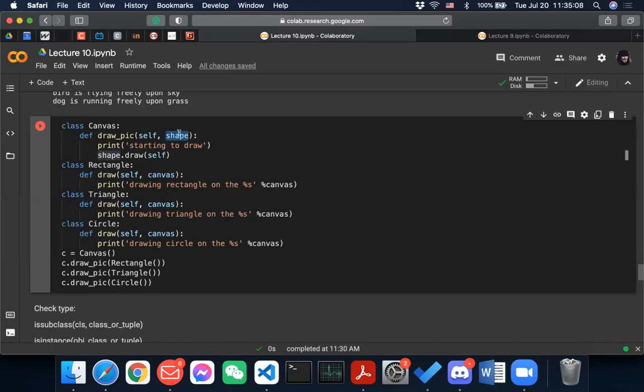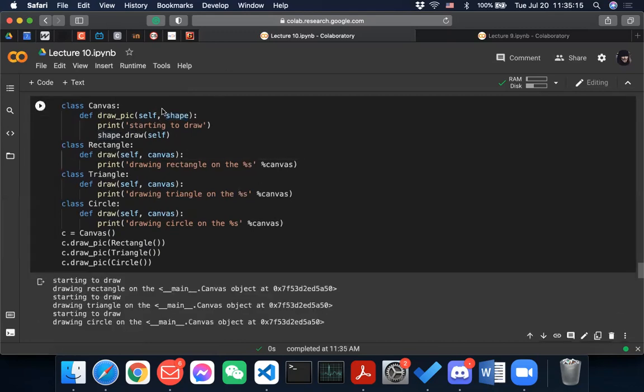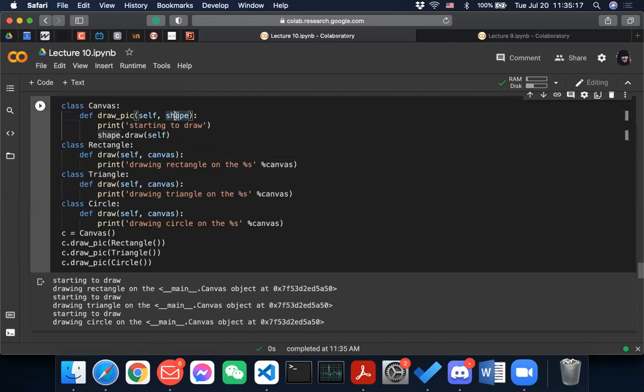And right now this variable shape is an instance. And then let me run this. Yeah, so this variable shape is an instance, and then you just call starting to draw, and then this is basically saying that that instance calls the draw method.